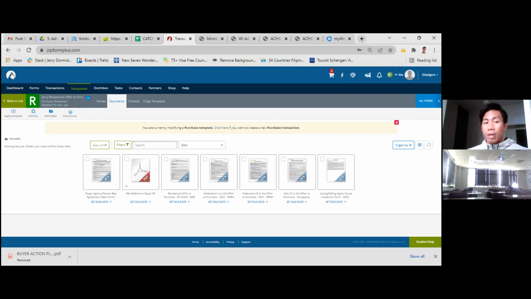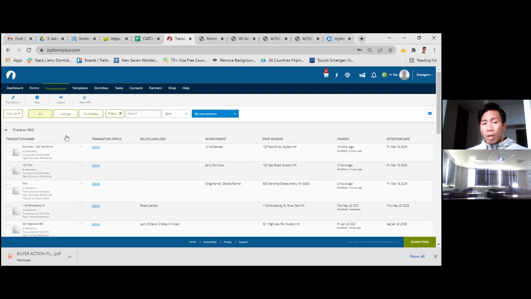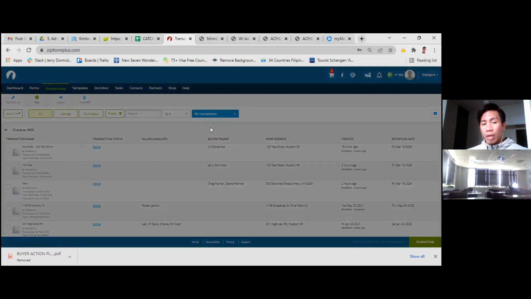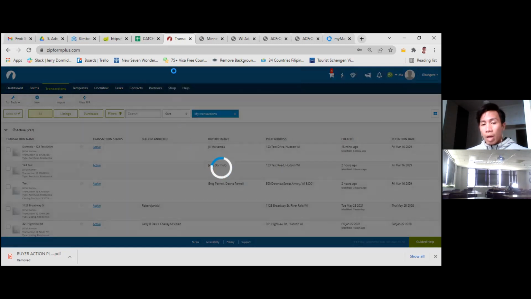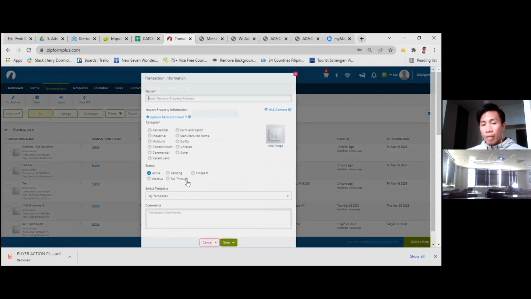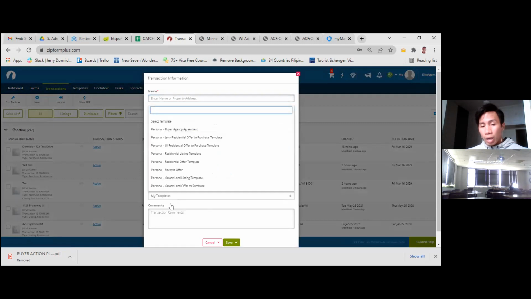So when you go back to the transaction and it's time to create a new one, you have the choices here. When you click My Templates, all of the templates that you have created will be in here, and you just click which one is applicable to what you're writing for. So you could have multiple templates for things. That's a great idea.